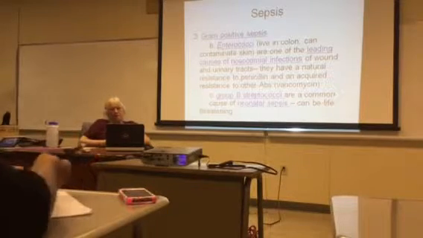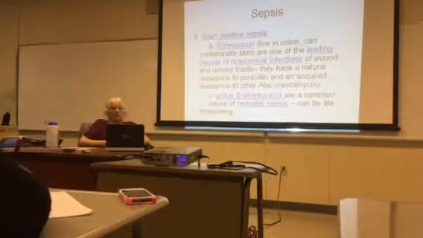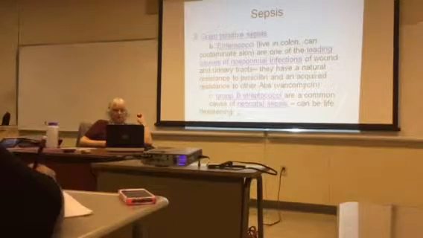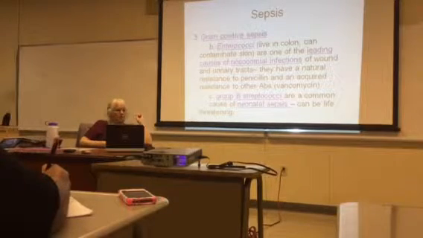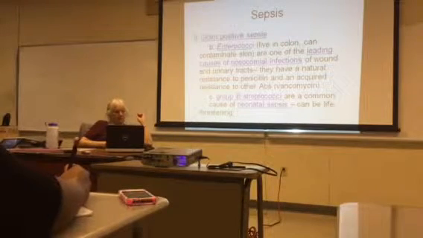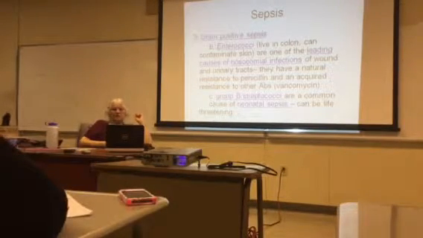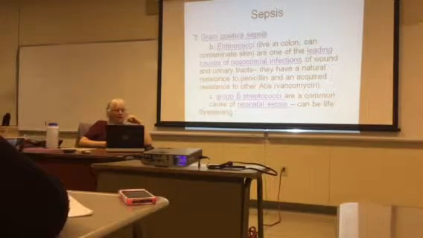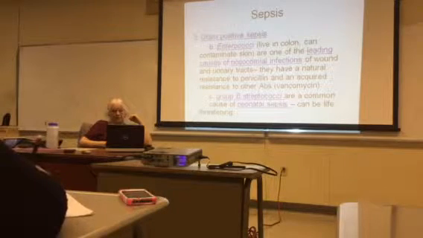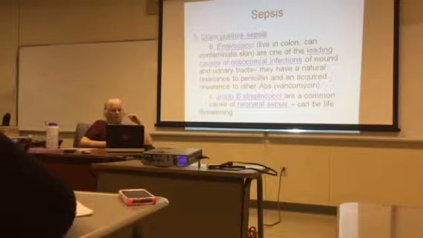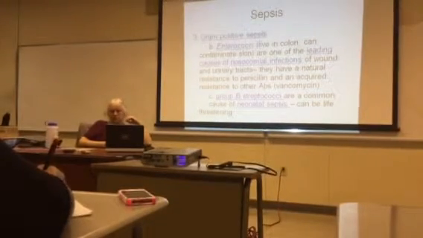Enterococci are also a gram-positive cocci that lives in the colon and contaminate the skin, and it's one of the leading causes of nosocomial infection of wounds and urinary tract. And enterococci have a natural resistance to the antibiotic penicillin, and it is acquiring resistance to other antibiotics such as vancomycin. Group B streptococci are a common cause of neonatal sepsis, and for the neonate that can be life-threatening.